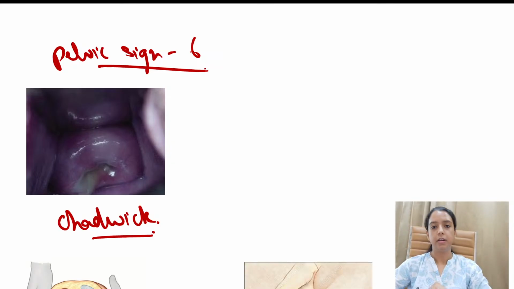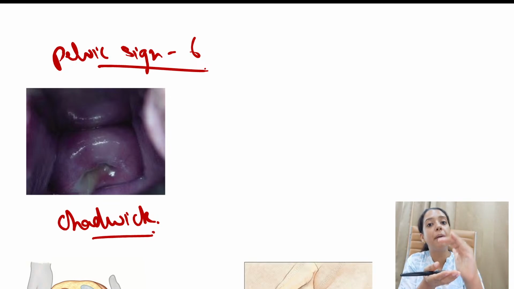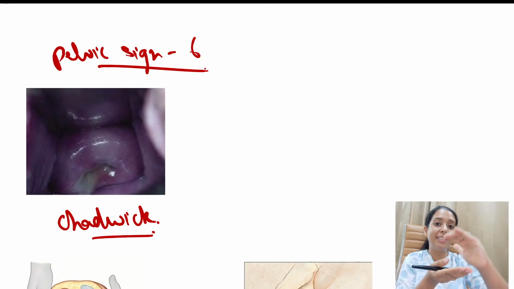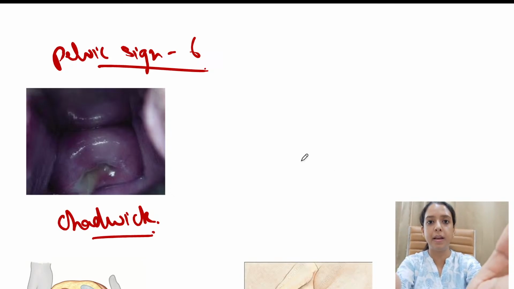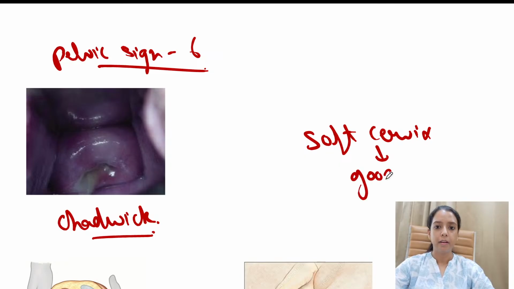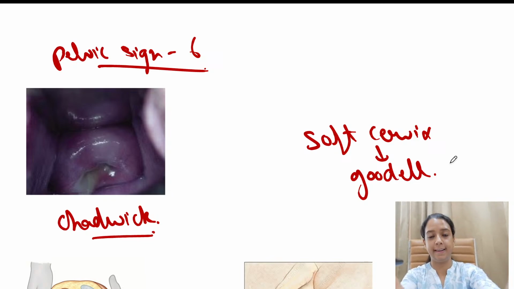Okay? Next, bimanual examination again, and I'm trying to grip the uterus, and when I'm trying to hold the uterus in my palms, so remember by that name, I can feel pulsation. So pulsation felt on bimanual examination. What is this? Palmer sign. There are other 2 signs on which images can't be asked, and that is a soft cervix. A soft cervix is a very good cervix, hence the name is Goodell sign. A good cervix means a soft cervix, and hence the Goodell sign. Okay?